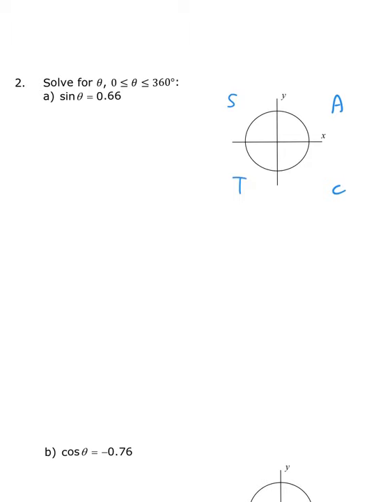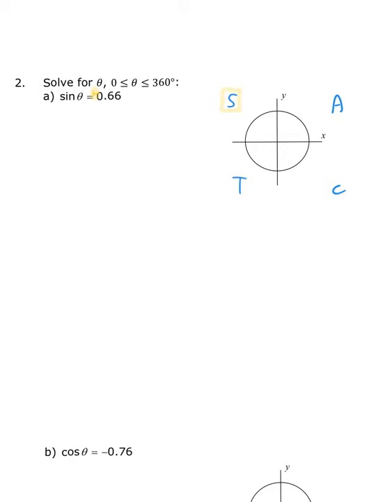So we are now going to apply that knowledge to solve trig equations. We are asked to find all of the angles between 0 and 360 that, when you take sine of the angle, you get 0.66. So we know there are going to be two solutions, because here sine is positive, our ratio is positive. Because it is positive, I'm going to highlight the sections that my solutions will be in.